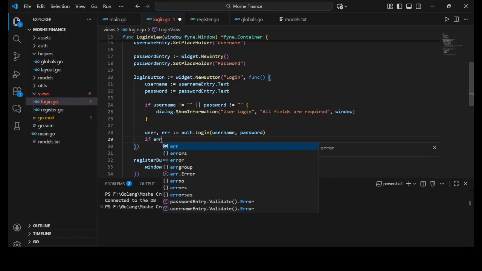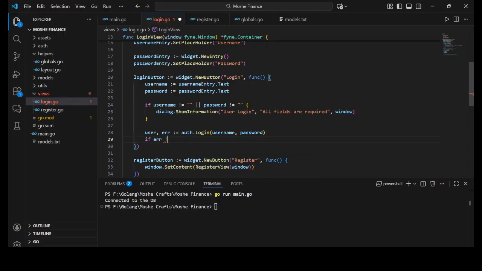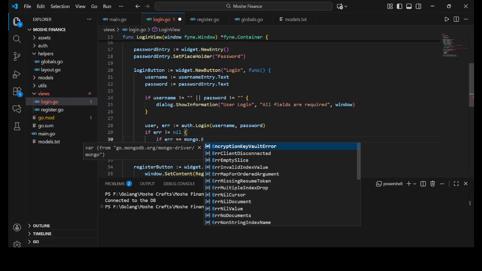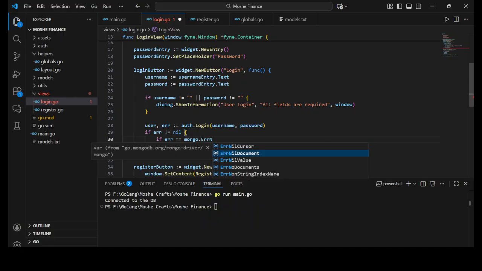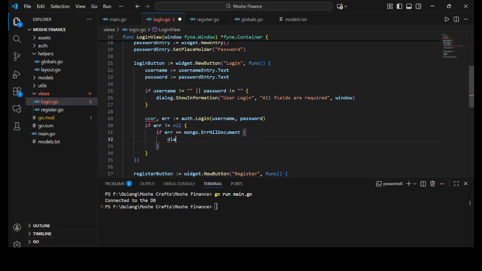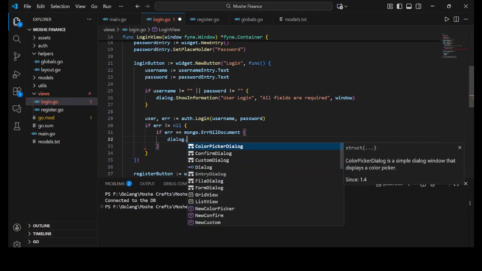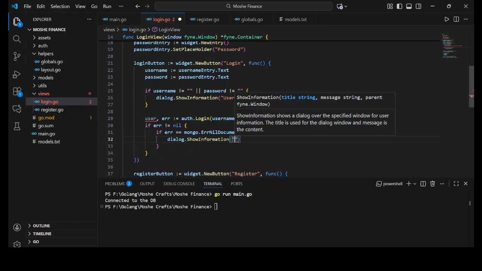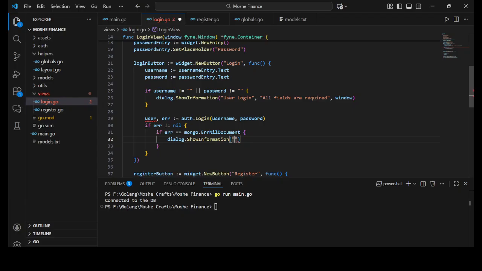Let's say if err not equal to nil, we're going to check and ensure that there's a particular document, and also tell the user, show information.